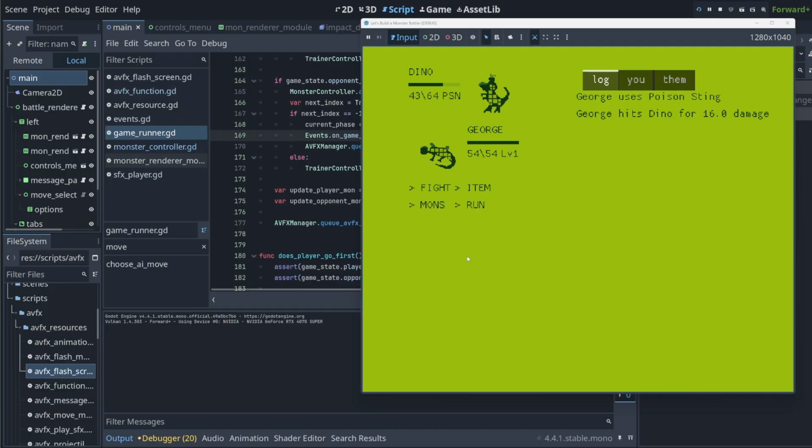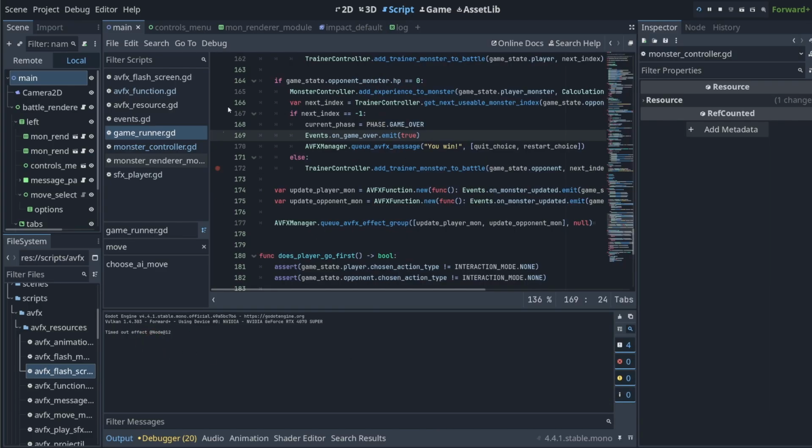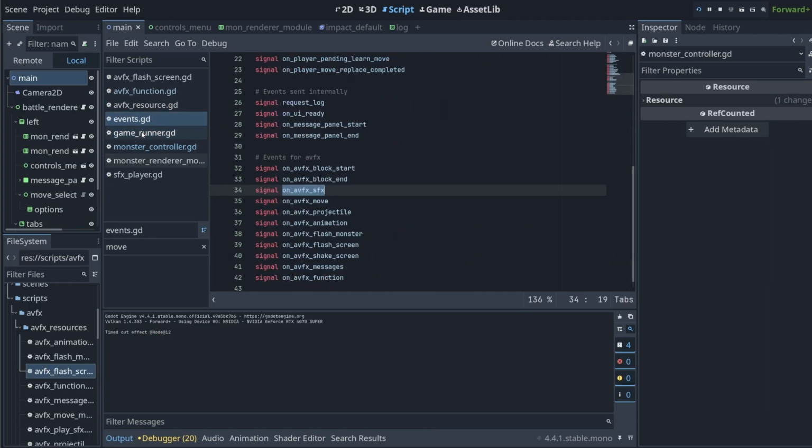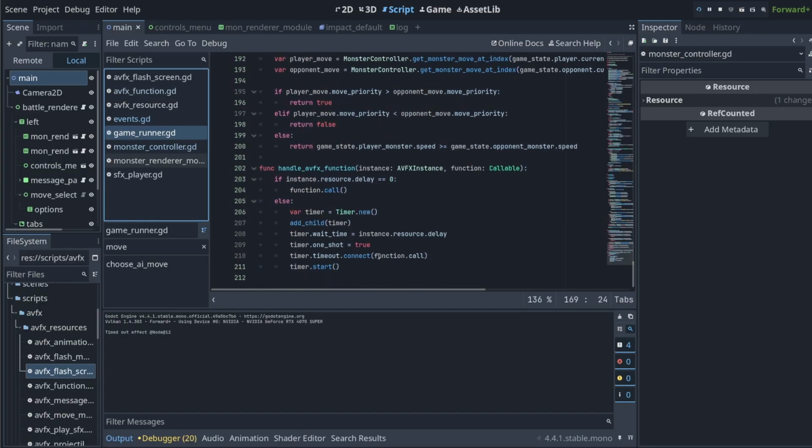It's now timing out again because we need to resolve the instance in Game Runner. And we have to function call and then do the instance, so I'm going to have to make a function for this.